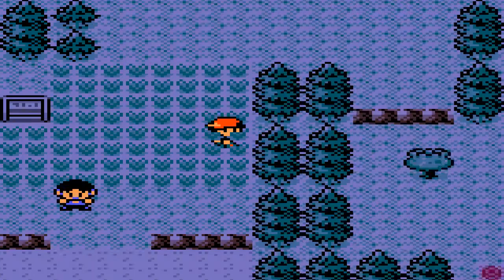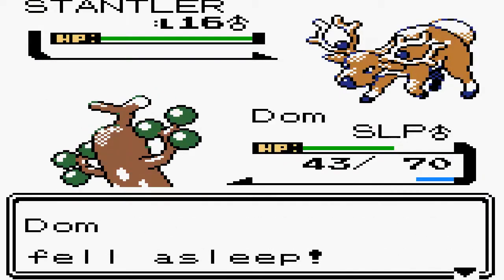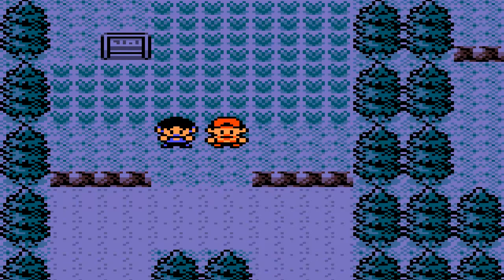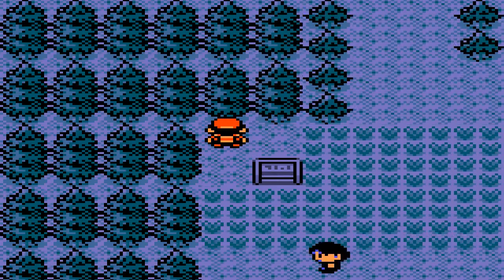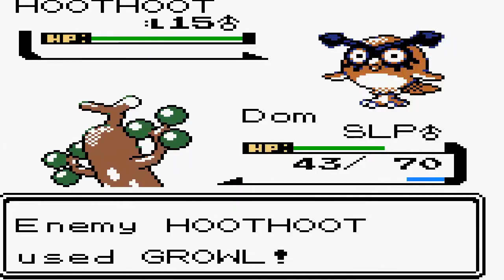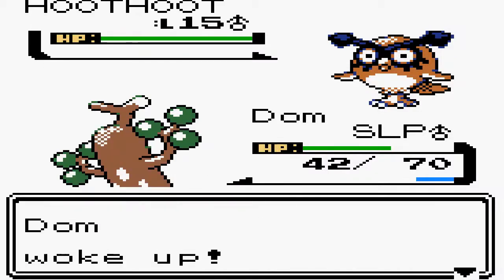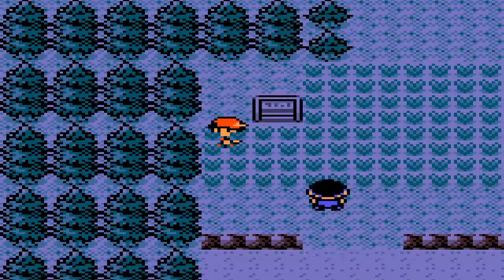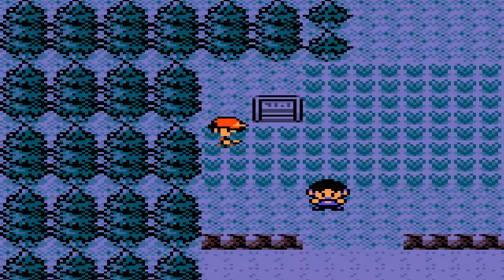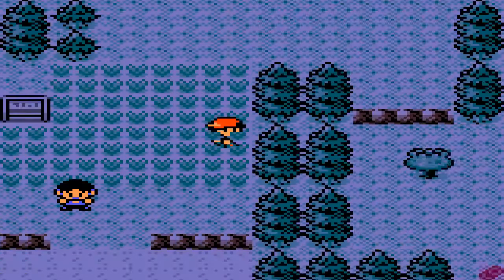There's an Ariados, and I don't want to fight that because the chances of us, of course we get put to sleep. You really suck, Dom, honestly. Alright, well, we're going to have to fight something that isn't going to do much to us, and I guess it's going to be this Hootoo. There we go. So, that kind of stunk, because getting put to sleep is just kind of an inconvenience. It forces me to waste turns, waste moves, and risk getting damage on that just shouldn't be there, so whatever.